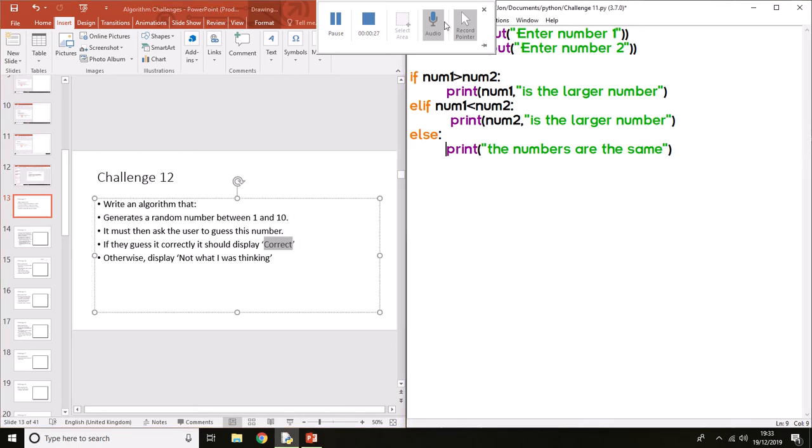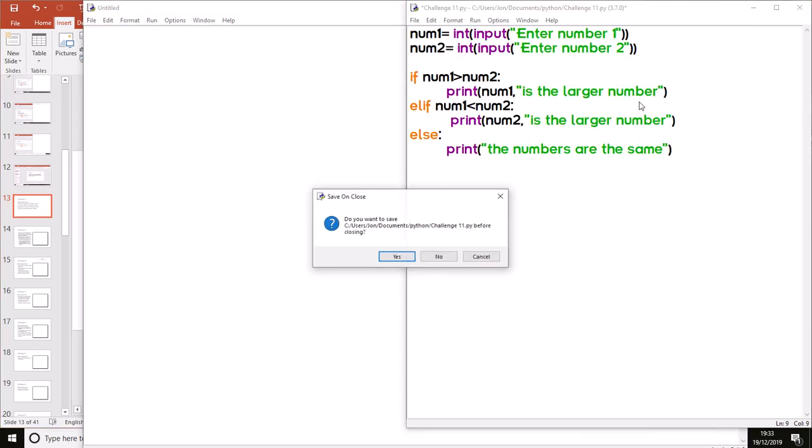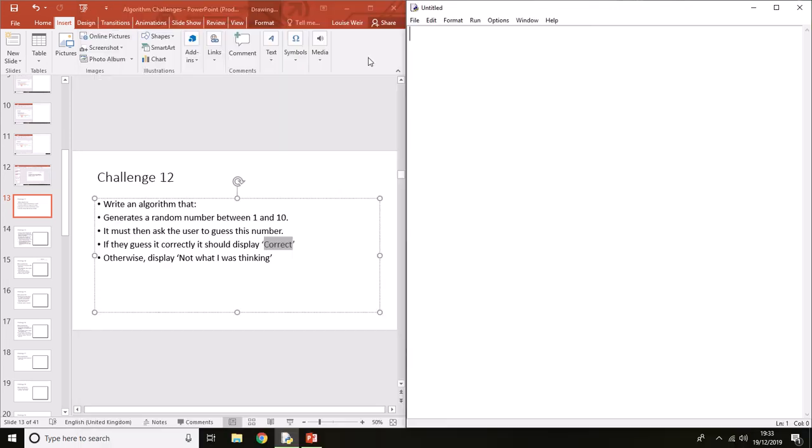Nice and straightforward. So if we create a new file, I'm going to help you with the first part in a minute. Let's just imagine that we've got a random number. So let's just start with random number, and we'll call it 6.